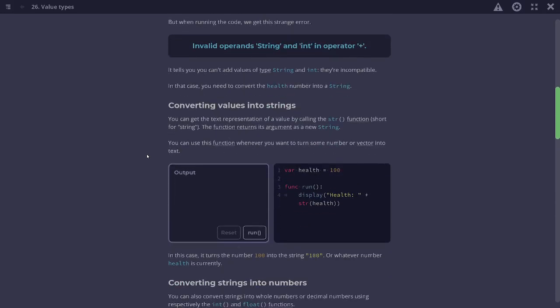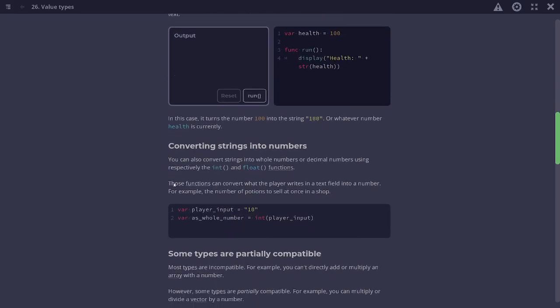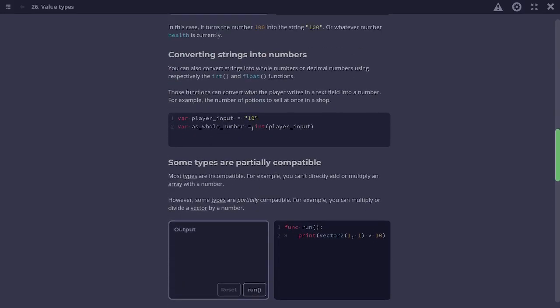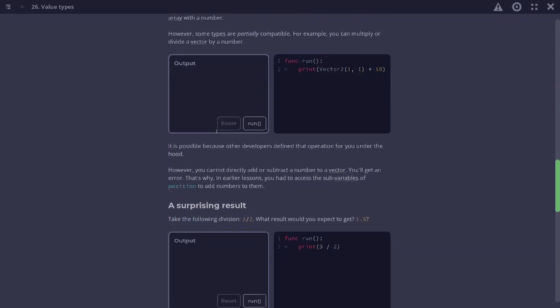Hello there. Let me see. Converting. Is it this? This whole number.